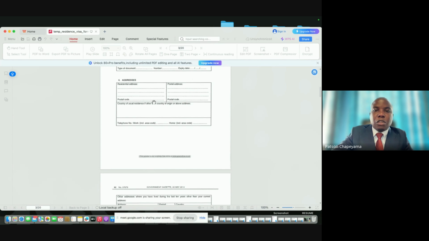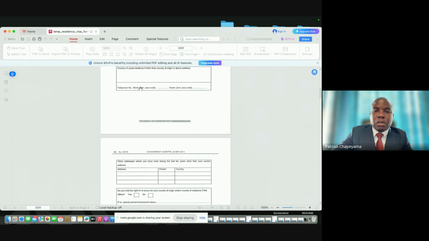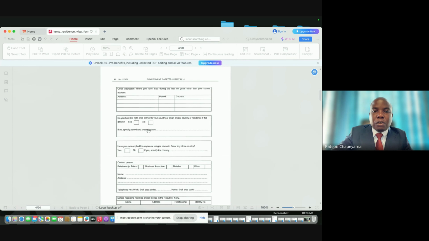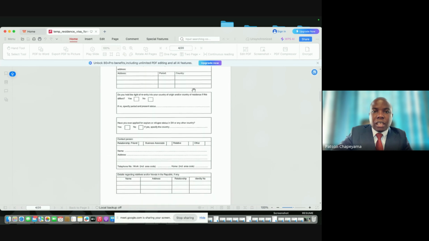Then postal code, you put the postal codes. +263. You put your local numbers, the toll number for Zimbabwe and the home number for Zimbabwe. Other addresses where you have lived during the last 10 years other than your current address, if you have, you put. If you don't have, you just put NA here.